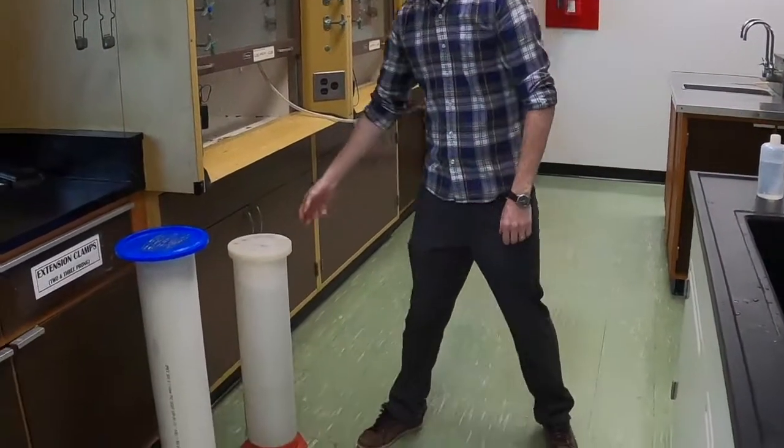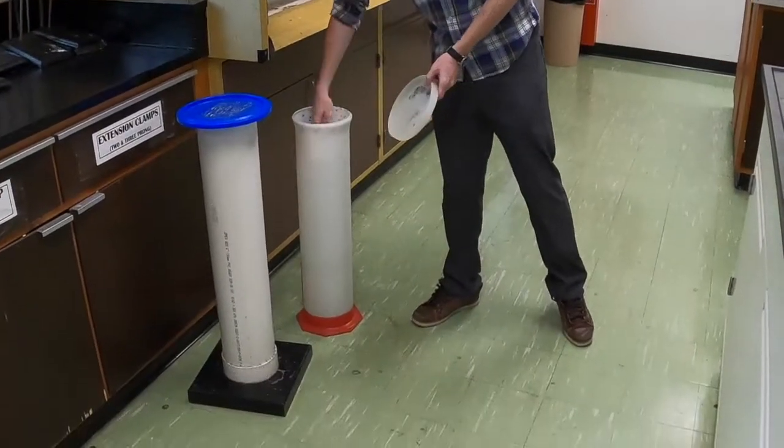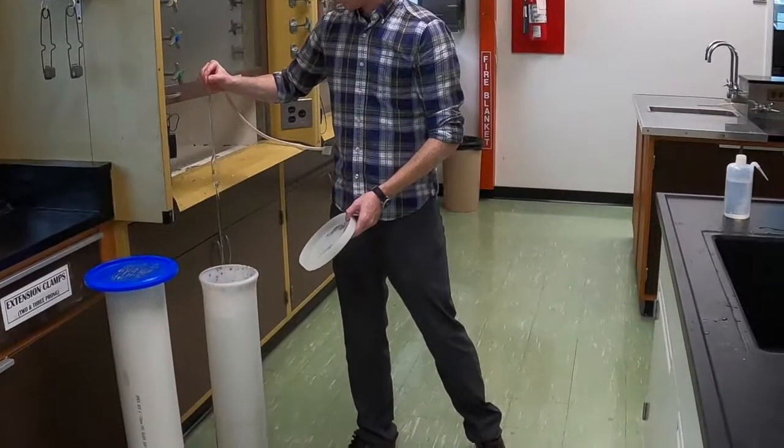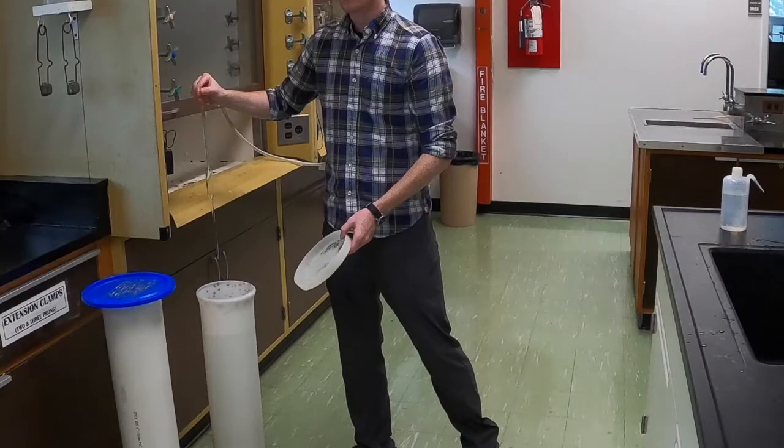Volumetric pipettes and burettes are stored in tall plastic containers around the room. Inside the shorter containers, you'll find pipettes stored in a detergent bath. And inside the taller containers, you'll find the burettes also stored in a detergent bath.